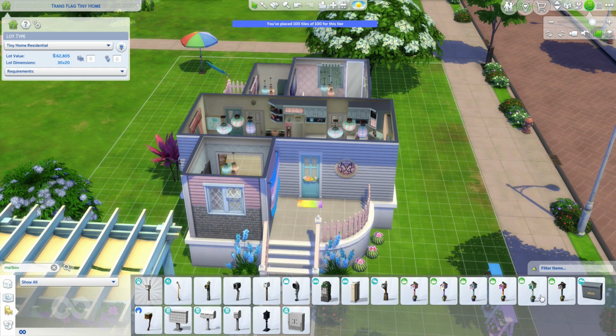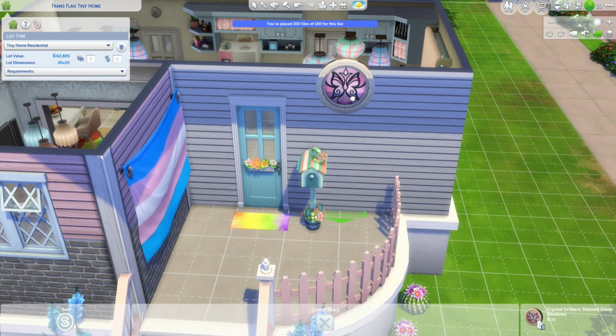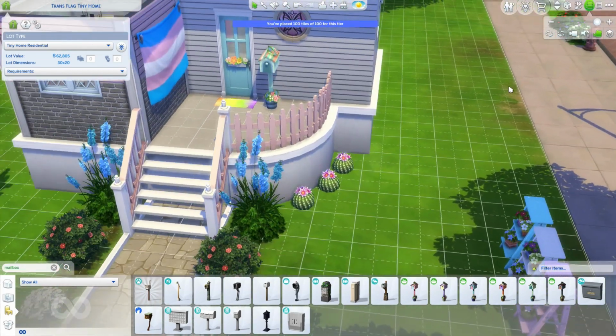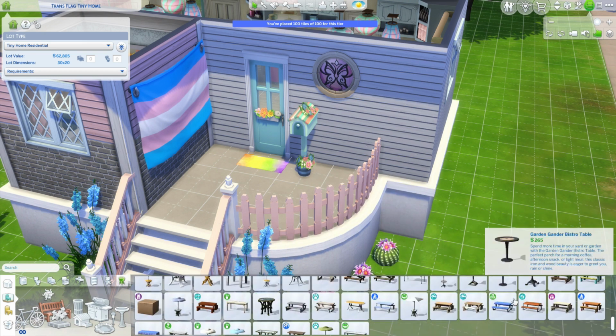I'm genuinely such a fan of how much pride related stuff, like build stuff, is in The Sims. So many things are so subliminal and low-key. Like, okay, we have the flag there, of course, but that mailbox, for that to be the trans flag colors, I'm like, oh, that is so perfect. We are absolutely adding it to this build.